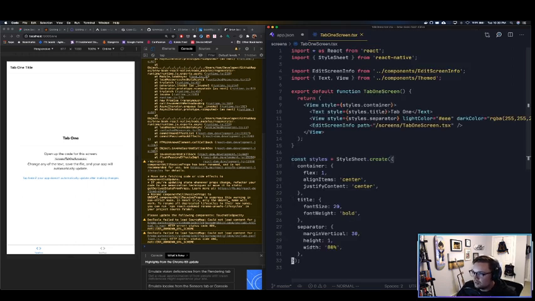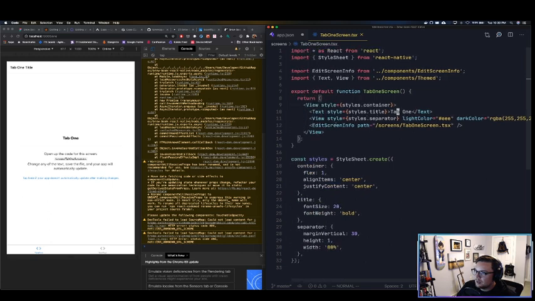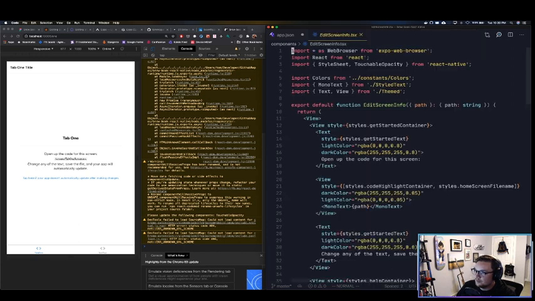We're going to go down to the render here, and you can see we have the tab 1 screen. There it says tab 1, and then edit screen info. It's another component, so let's pop that open. Check it out, there's our text: open up the code for the screen, and the other text.